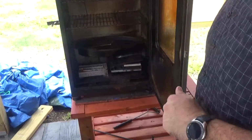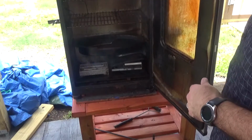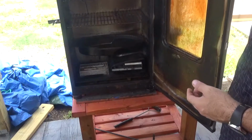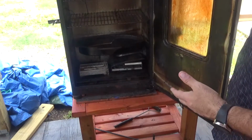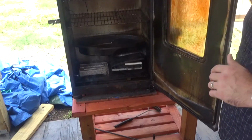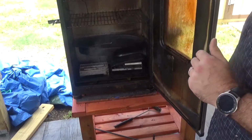Let's do a 30-minute mark, because usually whenever I do a cold smoker attachment, or if I use my regular chip tray, I'm having to come out here every 30 minutes and check on my chips. So I'm gonna assume this is gonna be exactly the same. Let me see what this looks like after 30 minutes, and then we'll go from there.